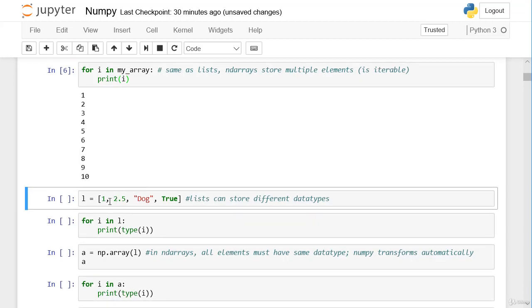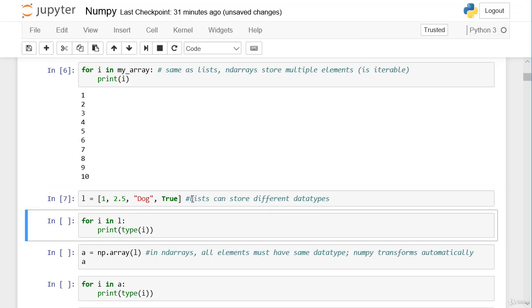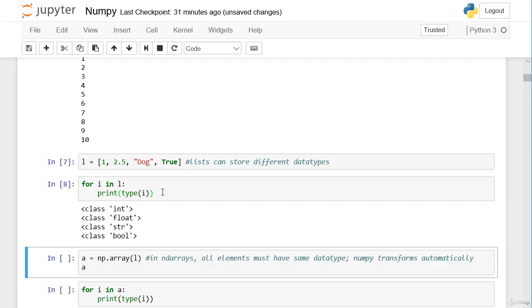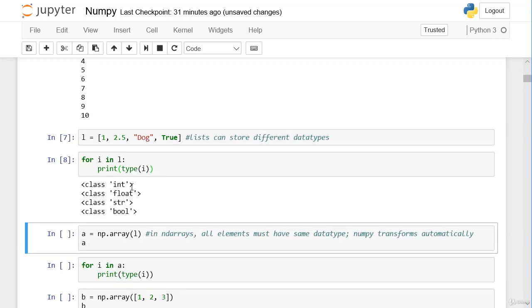So a list can store an integer and float, a string, and a Boolean object. So if we iterate over the elements of this list and print out the type of each element, we can see that we get an integer and float and string and a Boolean object. So 1 is an integer, 2.5 is a float object, dog is a string object, and true is a Boolean object.